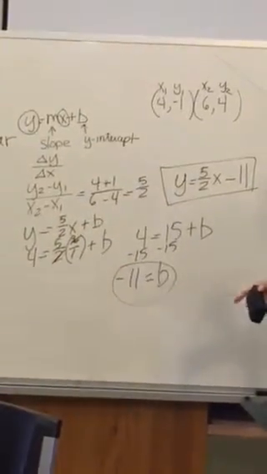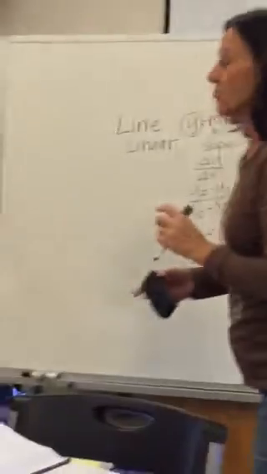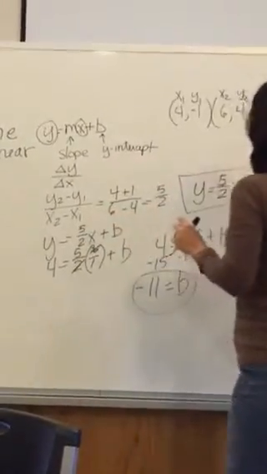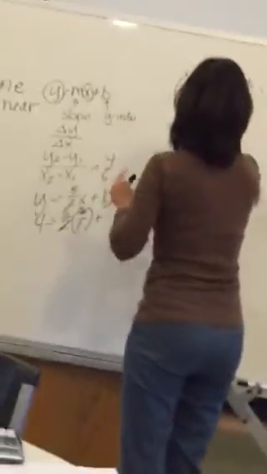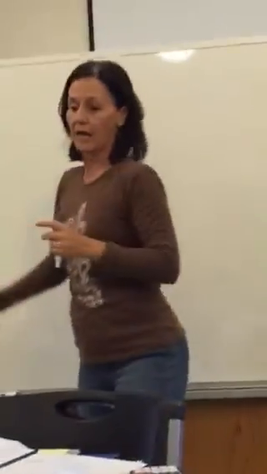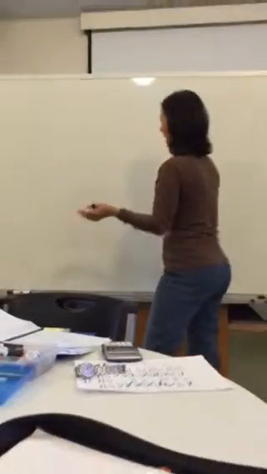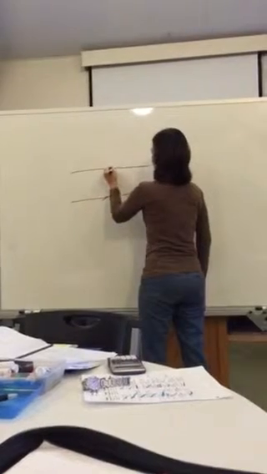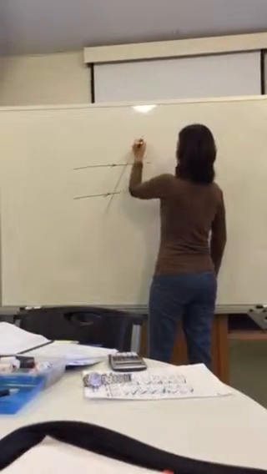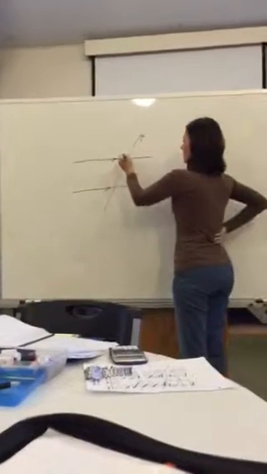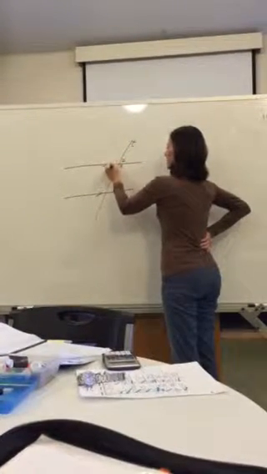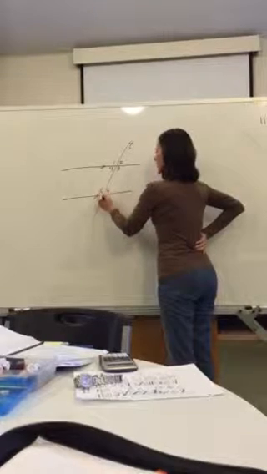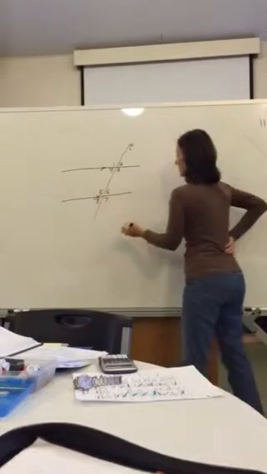Okay? Now let's look at the second part of the lesson. It has to do with transversals. And those of you who have had any more geometry will remember that a transversal is a line that crosses two other lines at different points, two or more lines at different points. We used it with parallel lines. So if I say these lines are parallel, here's your transversal. It makes some angles that we can know how they relate.